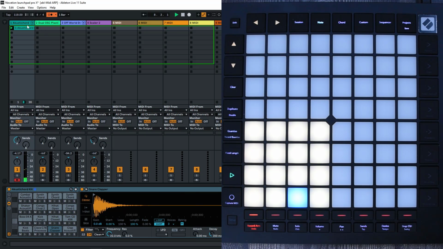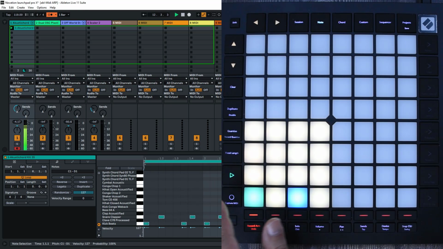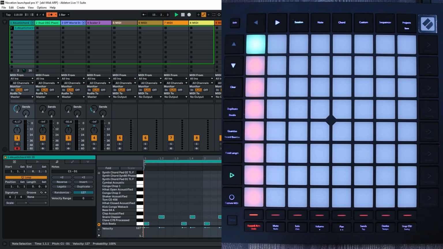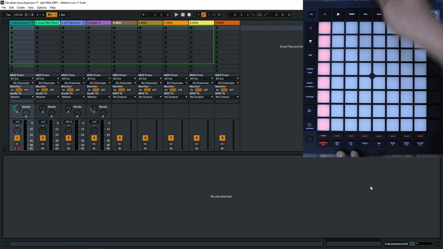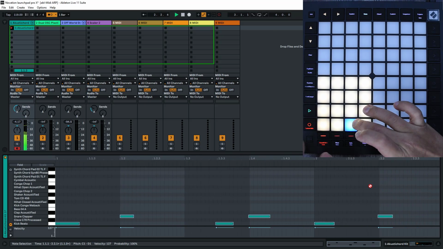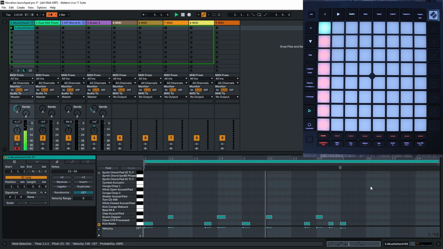Now, if I go to the DAW and show you what we have on the clip, notice that the clip is very long. It will not stop recording until you press the rec, or you go back to the session and tap the clip that you're recording. Now, if you want to erase the clip, I'm going to do clear, and I'm going to erase it. And I'm going to record it again, 2 bars. I go to session, and when I tap this, it will stop, and of course, it will keep the playback. Okay, cool. Whenever we tap a clip, it will start recording.